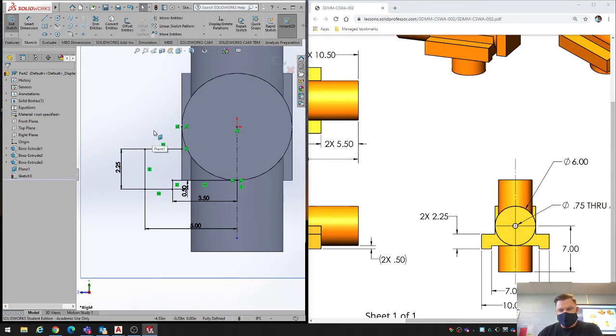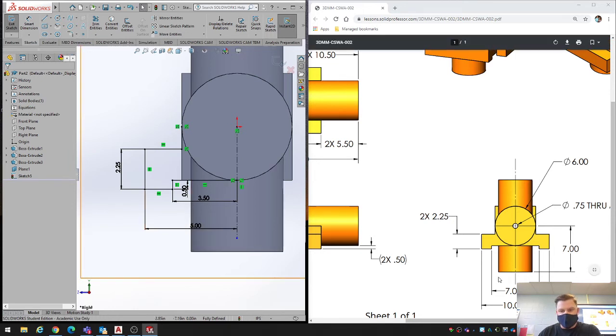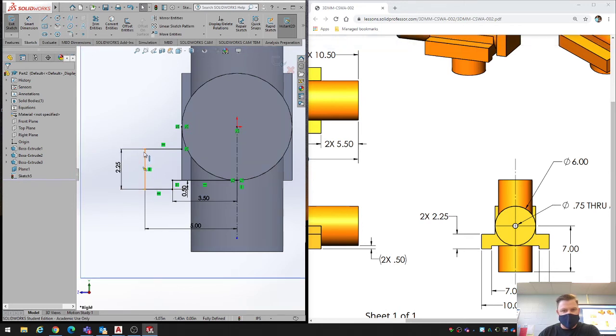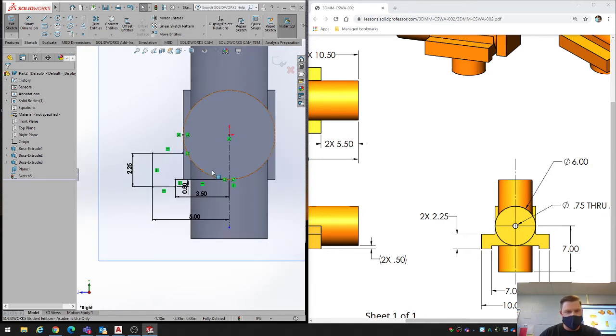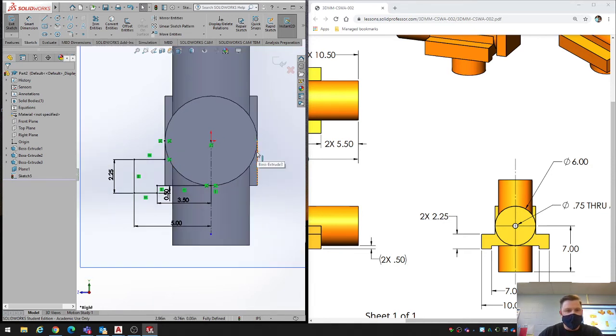Actually, I've got to be missing something. Actually, no, it comes from the bottom of the circle over 3.5, and then it comes down 0.5. Then this line right here is set by the 5, which is half of 10, so that's okay. And then it comes up 2.25, and then it goes over until it comes to the quadrant of the circle, and then that line just comes straight down. So that's all right. I have to do the same thing on the other side, though, too.